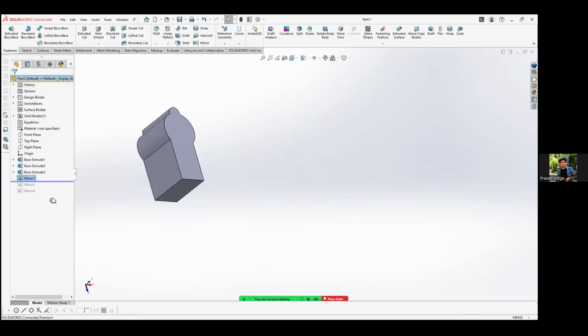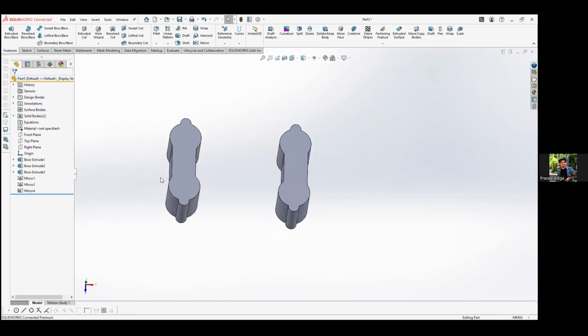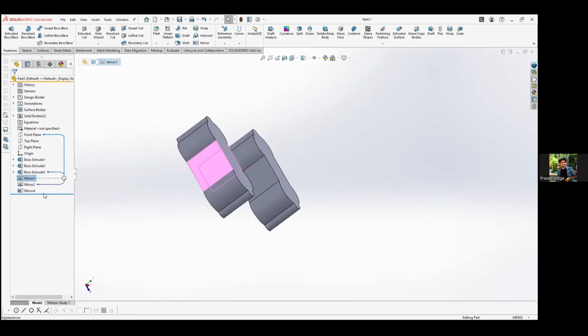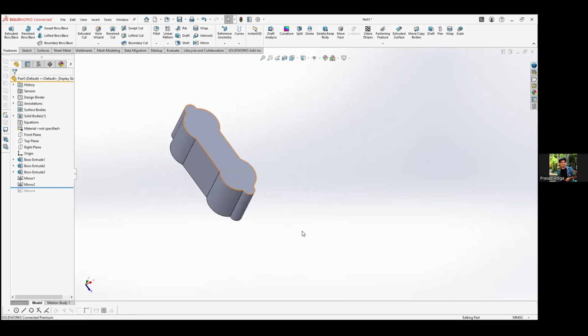Anyways, you use body mirror only when you want to create a separately the same body, but on a different side of the plane. That's when you use bodies to mirror. And feature mirror is something that you want, let's say you have a symmetrical structure like this, and you want to create this feature on this side as well. And that's when you use features to mirror, right? See, as you can see here, you have now created a feature, not a body. The feature is being replicated with respect to the front plane.